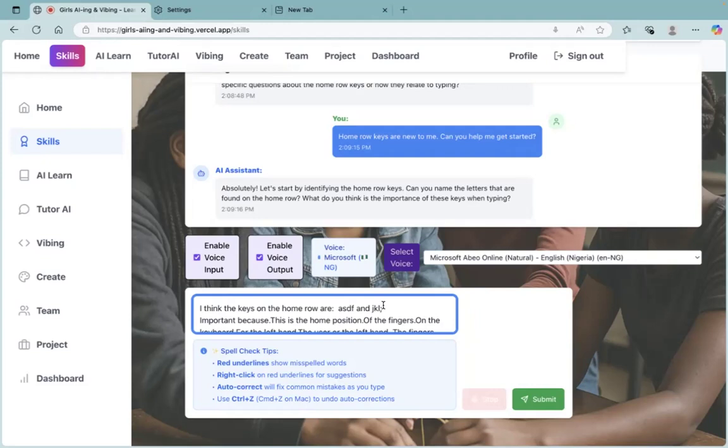This is important because these finger locations enable us to move these fingers to be able to type all of the other letters and numbers on the keyboard. That's why they're called the home key position.